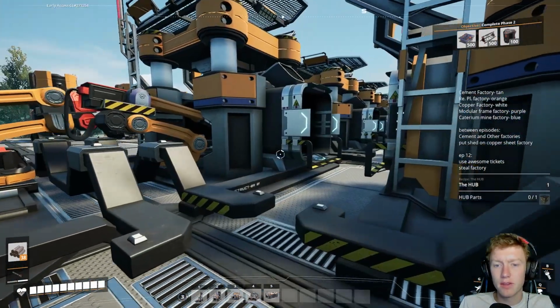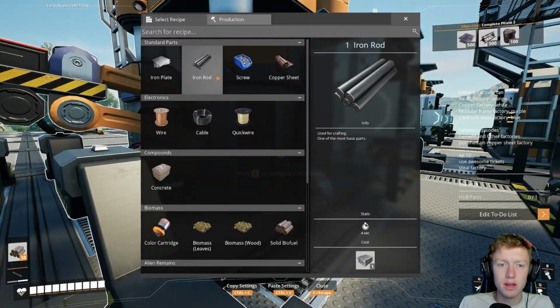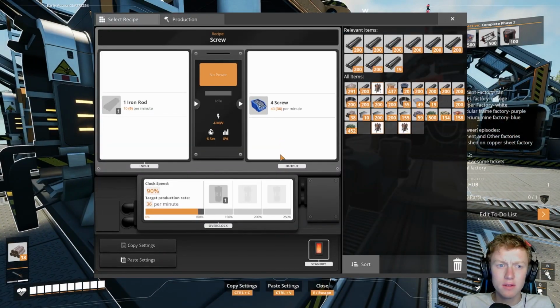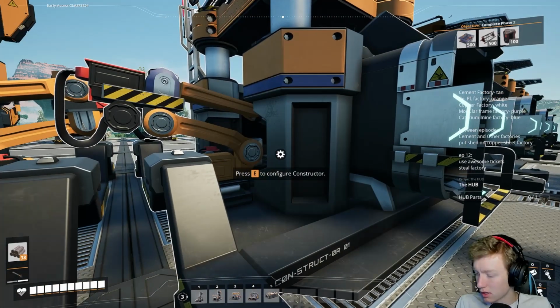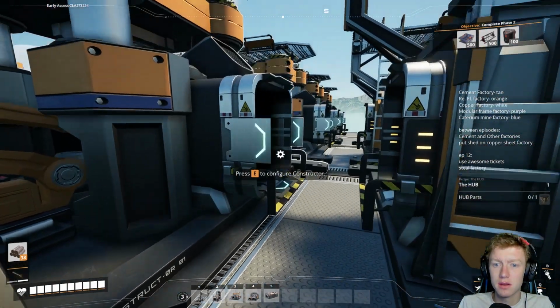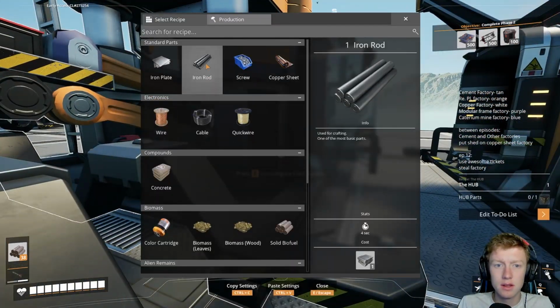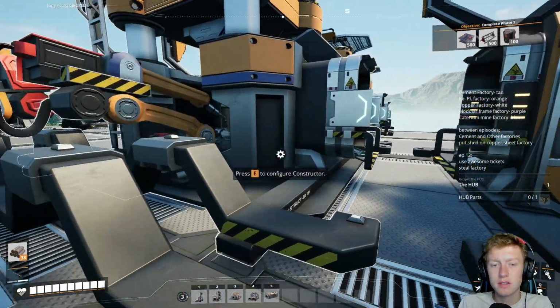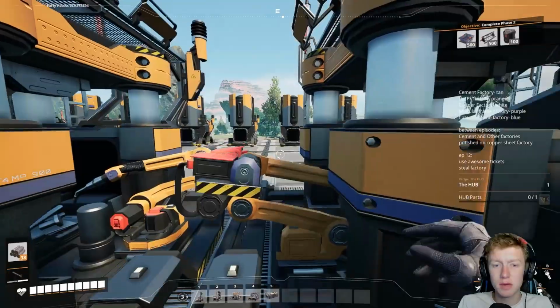18 per minute. Now these middle ones are creating iron rods, and it creates 15 iron rods per minute, and we need 9 iron rods. So these are going to be underclocked to 60%. 9 per minute. And then iron rods, 60%, 9 per minute. And I know that's a low percentage, but I just want to keep this part of the factory as efficient as possible.